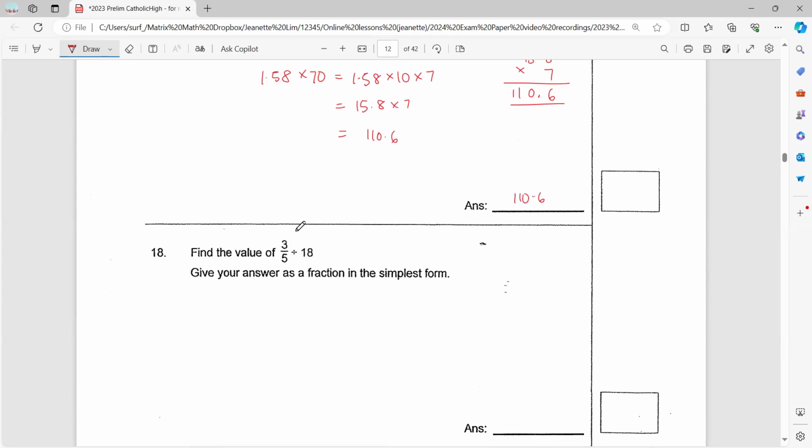Okay, find the value of 350 divided by 8. Whenever you have divide for fractions, keep, change, flip. You can apply this. So you keep the first fraction, change the sign, and flip the number. 18 is the same as 18 over 1. So when you flip, it's 1 over 18. Simplify, top and bottom. Divide by 3, divide by 3. Numerator times numerator, denominator times denominator. 1 over 30.